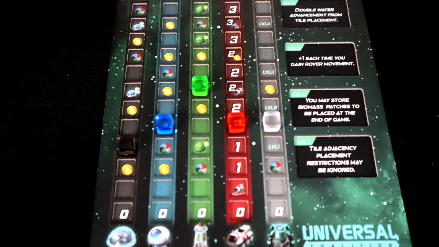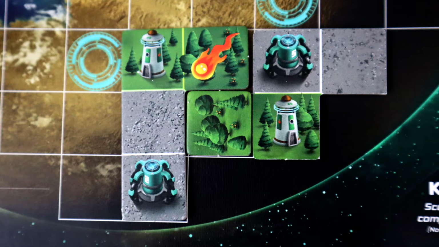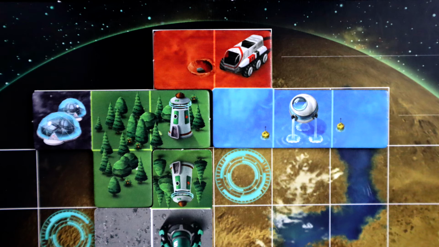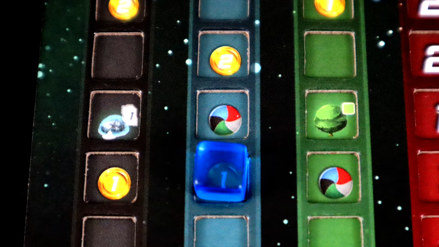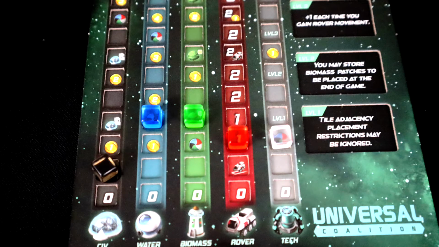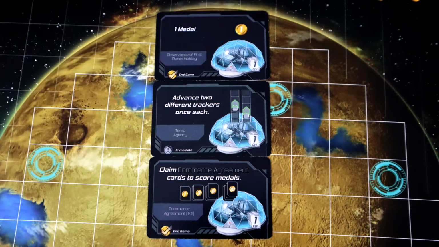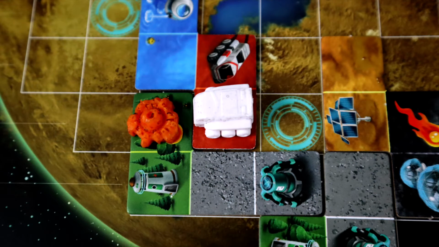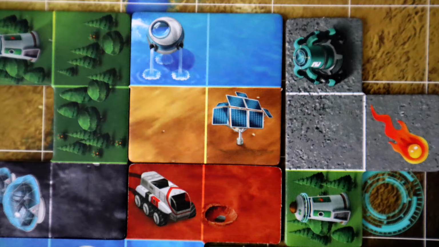Each of these tracks lead to something a bit different. Biomass gains patches which fill single holes. Tech gives access to various powers. Water offers the most endgame points as well as extra synergy bonuses that let you move up the other markers. Civ lets you gain Civ cards which provide various extras, and the rover track lets you drive your rover around the planet gathering meteorites and life pods. There's also a sixth terrain type, energy, which is a wild card.